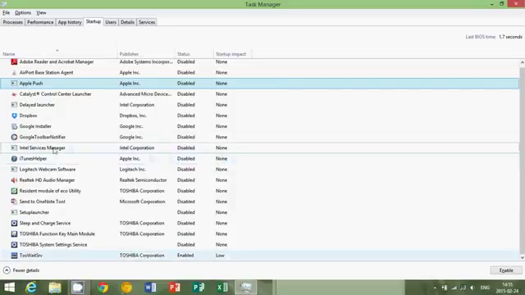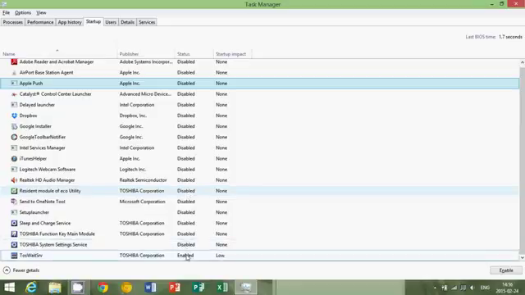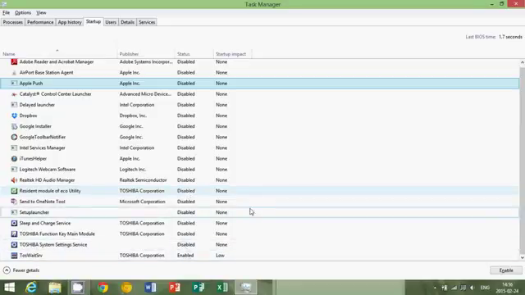When you don't know what you are disabling here, I suggest that you disable one by one. Restart your computer every time you disable something to make sure that you're not actually causing any problems. There are some programs that require the startup items to be there. So that's why there are things. For example, here there are a few Toshiba things that I sometimes will enable or keep enabled because they are better at making my Toshiba computer work.